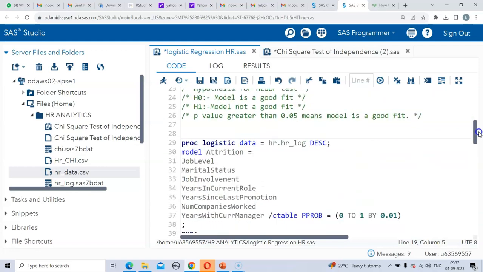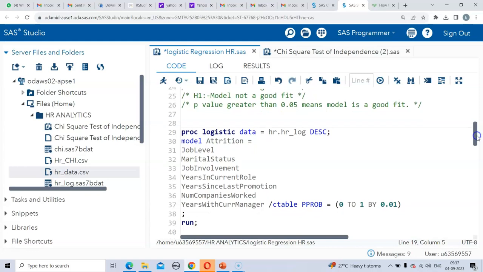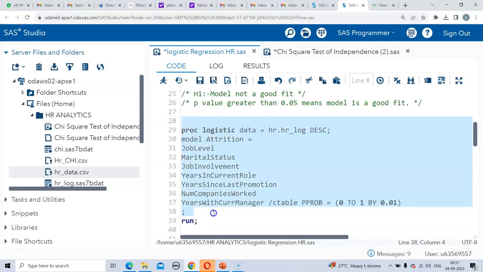Now we are going to use the set of independent variables that are chosen in the stepwise selection, which create a significant impact on the model here, and we are going to generate a classification table for all probability values from 0 to 1, and the gap is 0.01. Here also the keyword descending is used, to build the model for y equals to 1. So let's run this code.